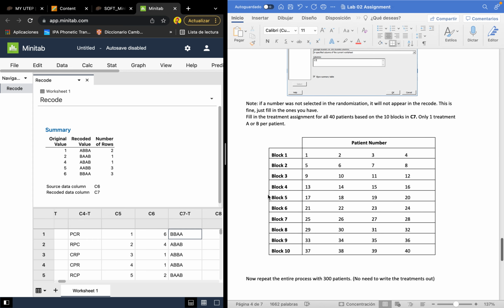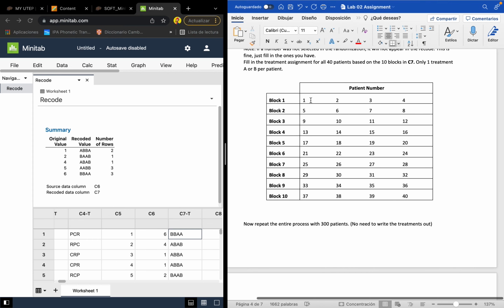And finally, once you have done this, you will only have to change this into every block.